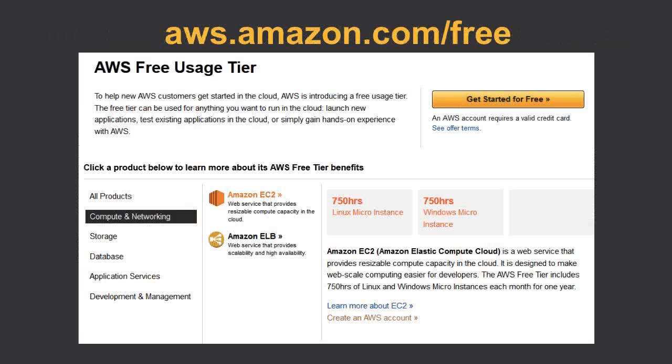So really quick, the free tier, there's actually a lot that you can do for the free tier. If you're not actually using our services right now, or you're not a current client, check out that free tier. You can do quite a bit. It's just at aws.amazon.com/free. But just right out of the box, when you talk about compute, you get a year free of compute on Windows or Linux instance.